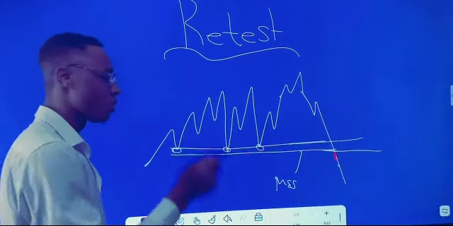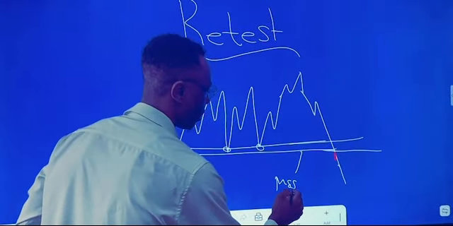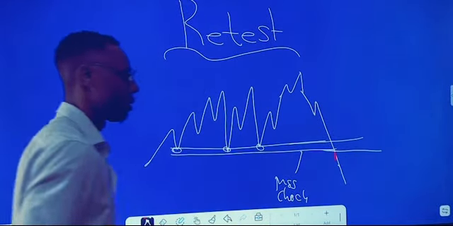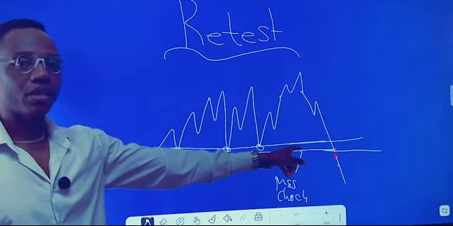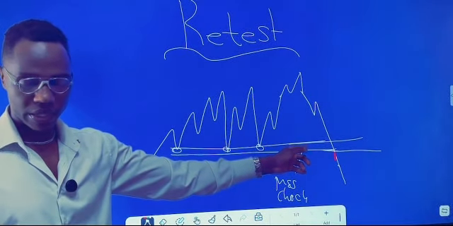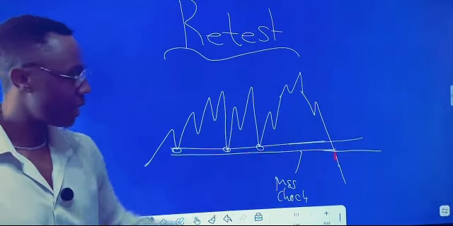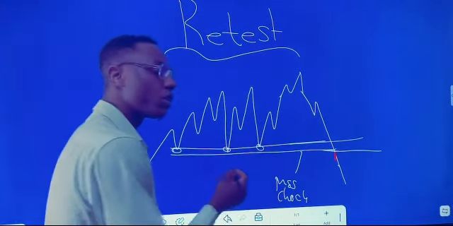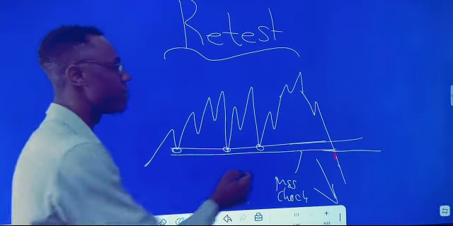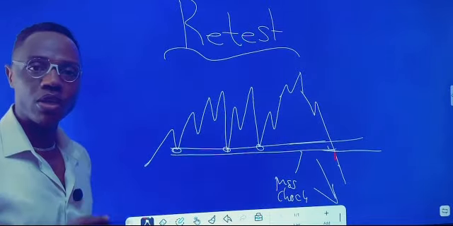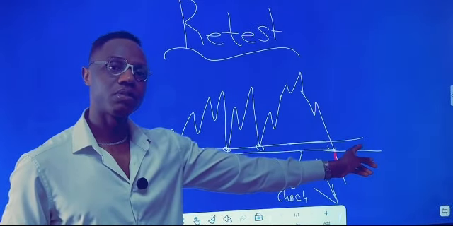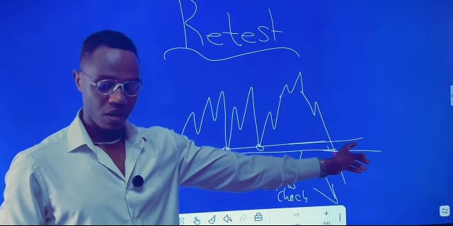Definitely you are going to see it as we go. We are going to do more about this, the change of character. You see it here. Change of character tells you that the market structure has shifted, or there's a directional change. Now the price doesn't usually go straight to the downside. Once the price breaks a key area, it doesn't usually go straight. It will be forced to come back to retest the zone to see whether it is still strong.